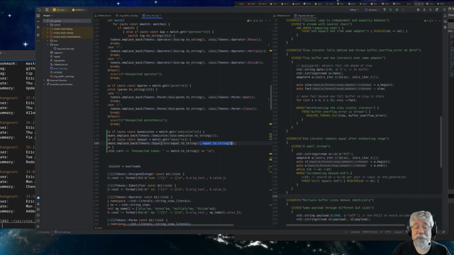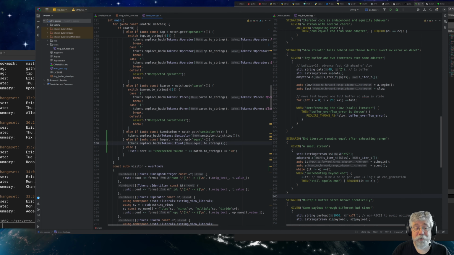AI to the rescue again. Oh, it does such a wonderful job. You always have to be looking at the code that it makes to make sure that it did the right thing, because it often does not.